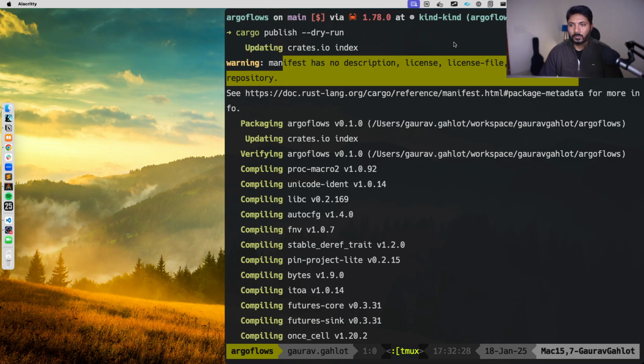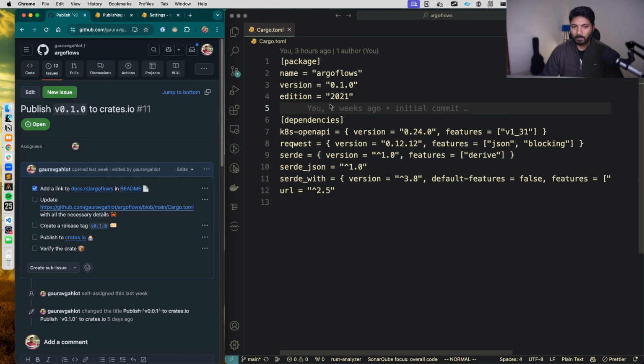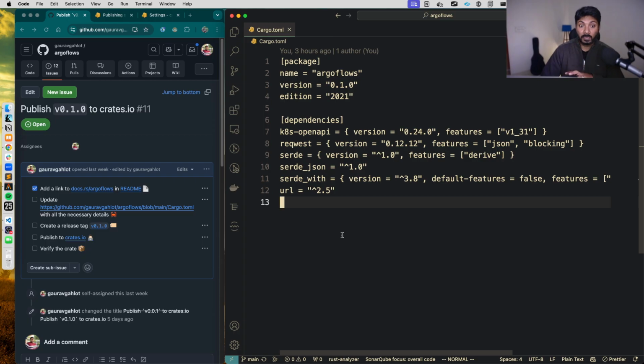Now, it says documentation. If you have your own website, you can publish your documentation there and give a link to that documentation or website in Cargo.toml.